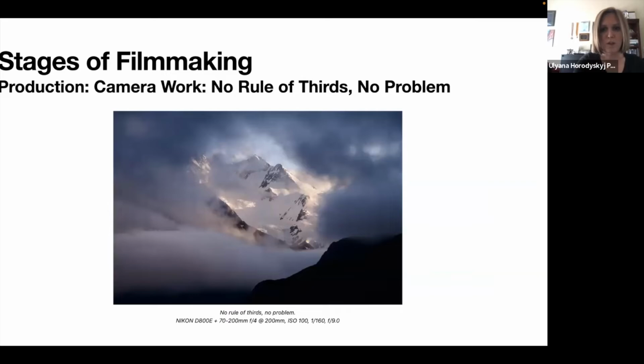But if there's no rule of thirds, like in this shot, for example, no problem, right? Because it's framed nicely. You have this nice silhouette there in the foreground of this rock, and then you have these clouds surrounding it. And you're like, wow, I have this window into this beautiful peak. So you don't always have to use the rule of thirds. It's the preferred thing when you're filming interviews and when you're trying to have some imagery. But in cases like this, it's better not to, right? Because that might be a bit too distracting. You really want to draw the eye there.